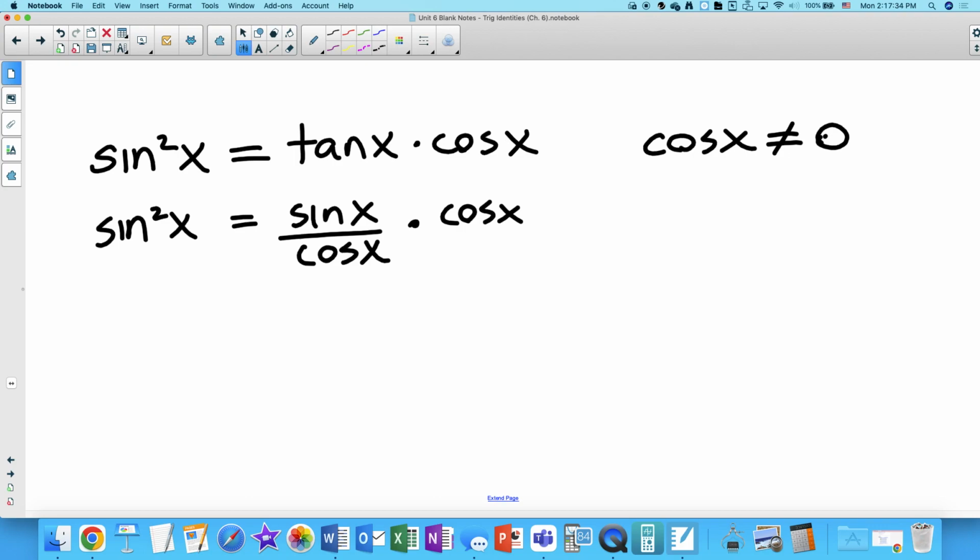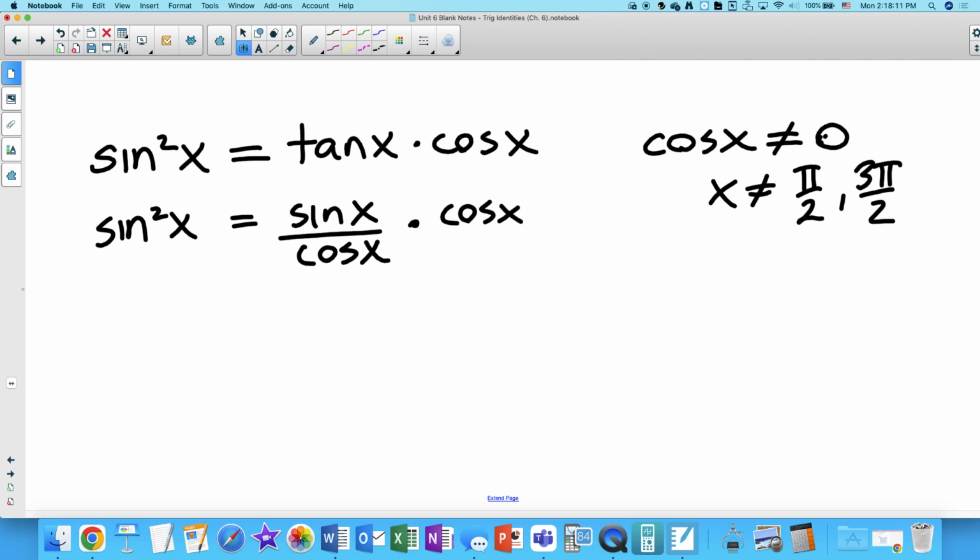Now, when I'm trying to think back to my discussion with Mr. Ma, I think you have to put this line in, not just the non-permissibles. They want to see the whole denominator set not equal to 0. And then you can say, okay, where would that happen? Within our domain of 0 to 2 pi, that would happen when x equals pi over 2 or 3 pi over 2. So both pieces: cosine x not equal to 0, and then x not equal to pi over 2 or 3 pi over 2.